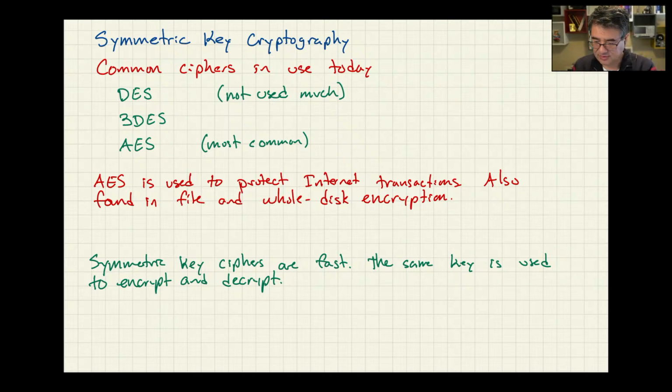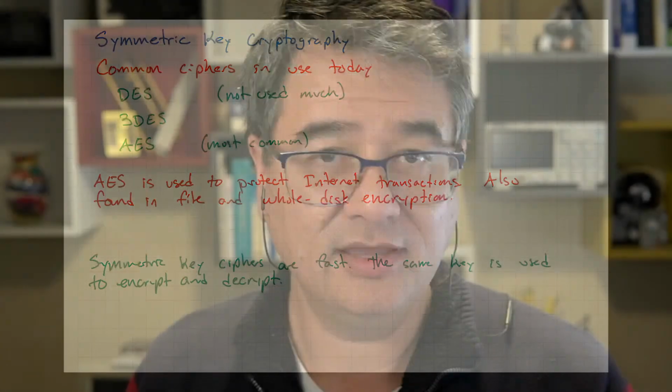So that is a little bit about symmetric key cryptography. And I guess I'll leave you with this: because symmetric key cryptographic systems are fast, they're good for handling bulk data. See, what happens if you want to send a whole bunch of data and encrypt it is you basically divide it up into chunks, small enough chunks that you can encrypt just one of them, and then you move on to the next chunk and encrypt that one, and then the next, and then you just put them all together.